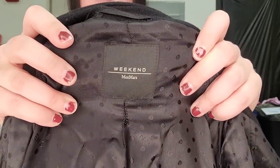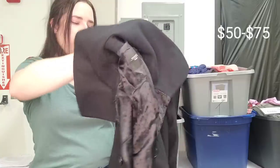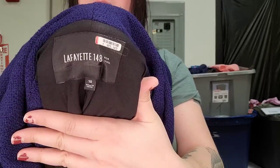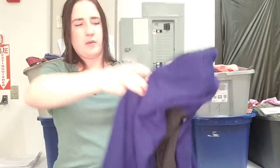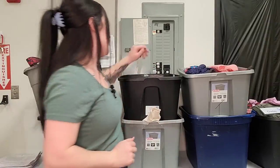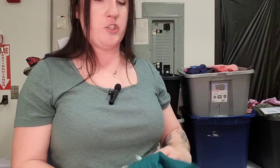This is a designer — Max Mara, the line Weekend by Max Mara — and some of their stuff retails for quite a bit. This is a wool coat, very high quality. Honestly no idea on the comp, probably need to pop one up on the screen. Another designer brand that retails for quite a bit: Lafayette 148, $148 retail. This is a size 10 — feels like wool, zip jacket. I'll have to pop up a comp, but we just sold a vest for close to $100 pre-owned, so definitely a brand you want to keep your eye out for.